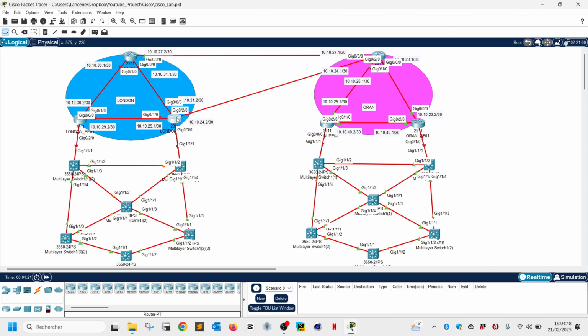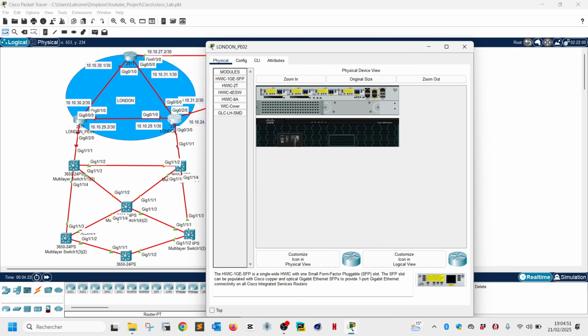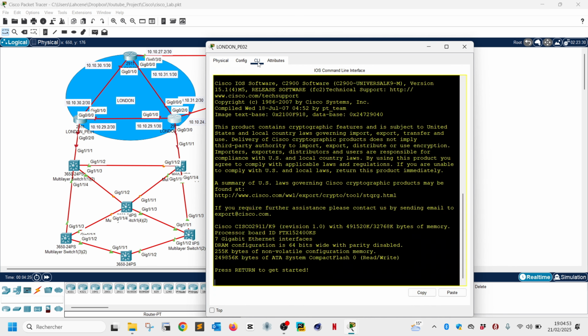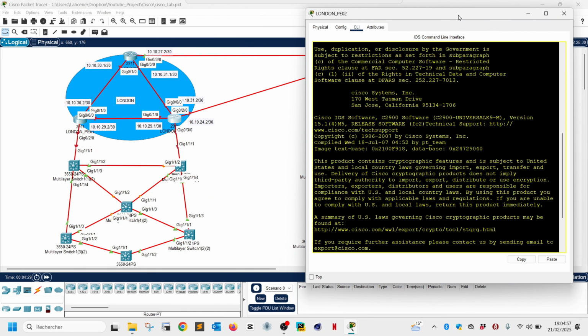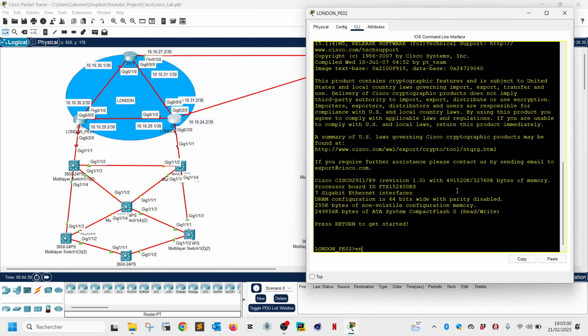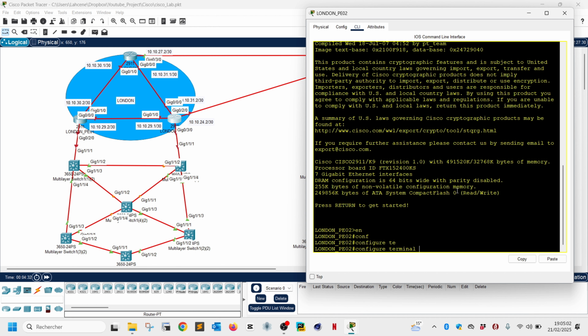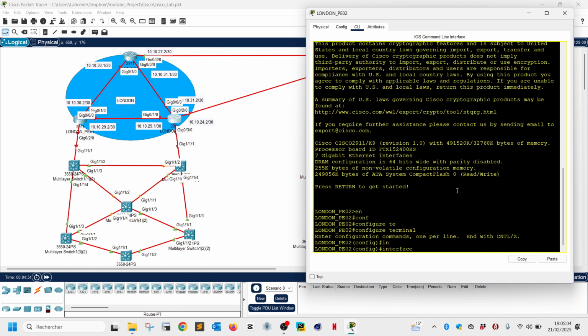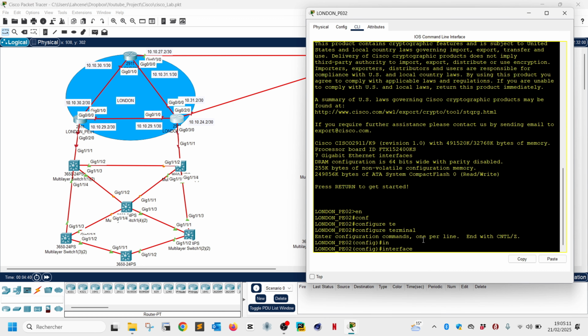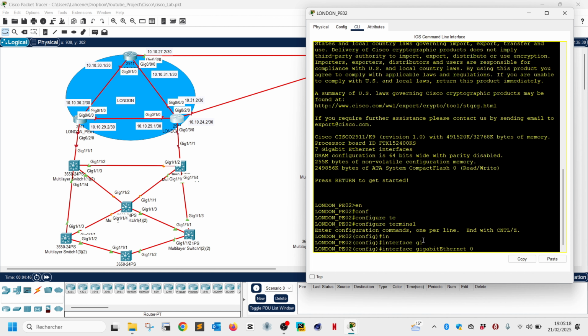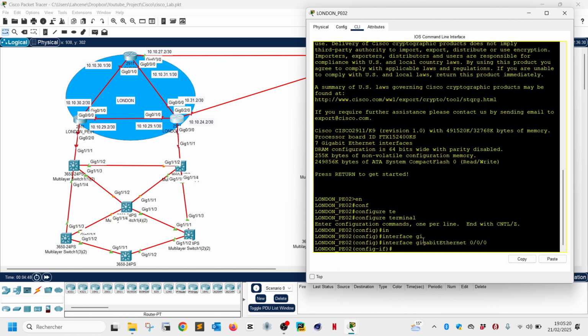Let's go for the next router. Oh, sorry. Here, configure terminal, interfaces. Which interface is GE? Okay, let's start with this GE00. Oh, 0/0/0, sorry. First, Giga Ethernet 0/0/0.